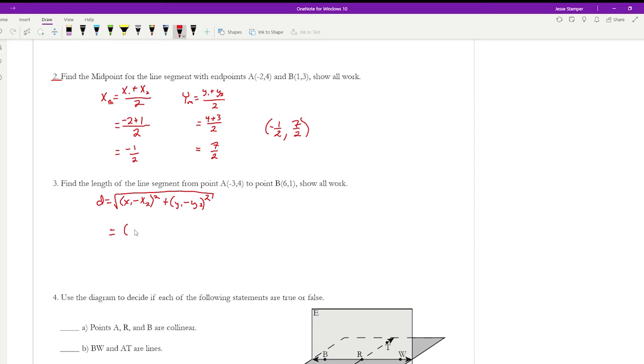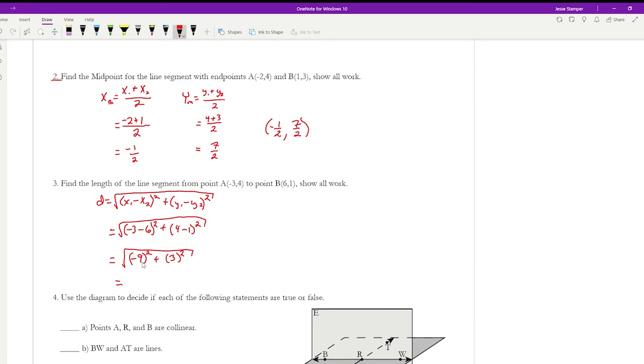So we're going to use negative 3, and we have to use 6 minus 6 squared. And since we use a negative 3, we have to use the 4 for our y first, minus 1 squared. Remember, this is all still under the radical. Negative 3 minus 6. That's the same thing as negative 3 plus negative 6, which is a negative 9, still in parentheses, squared, plus 4 minus 1 is 3 squared, still under the radical.